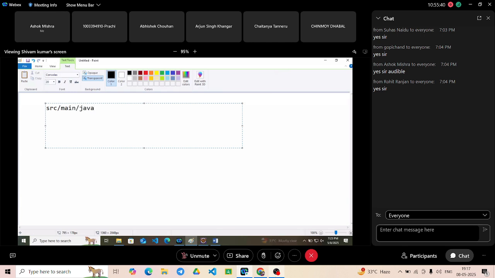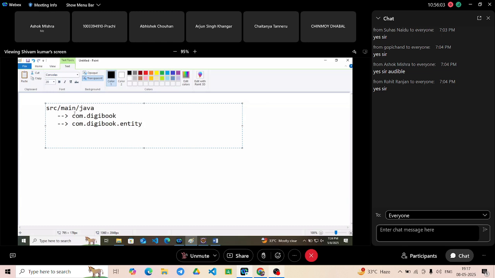Now this is called your class path. Inside this, let's say you have a package com.digibook, and then you have created another package com.digibook.entity.